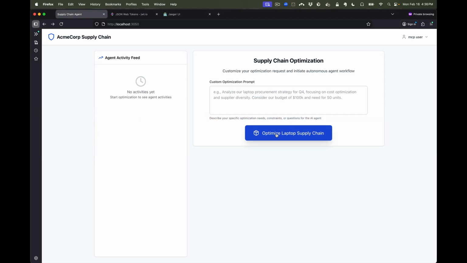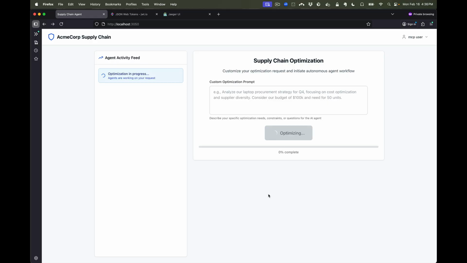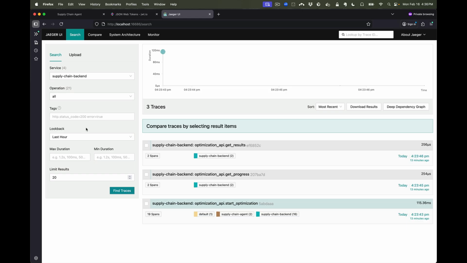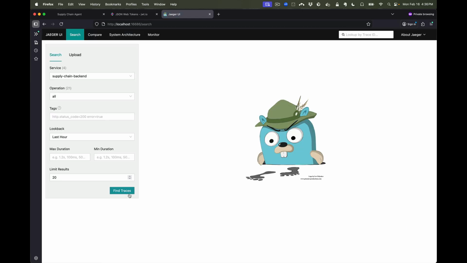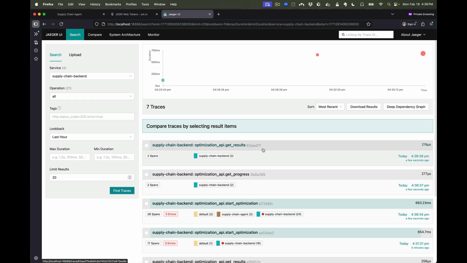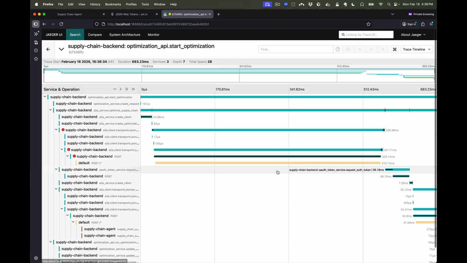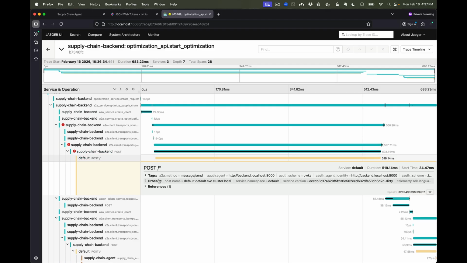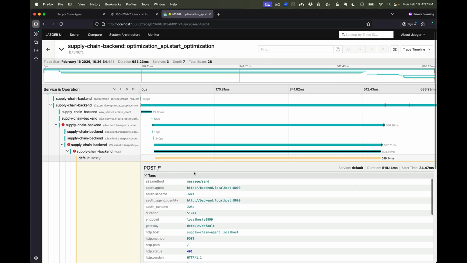So let's go ahead and take a look at the demo here. If I call the backend, and the backend calls the supply chain agent, we'll let that proceed. And in this case, it worked. If we look at the call flows, the traces here, let's refresh this, and look at what actually happened, we have some errors, which we're expecting. The backend calls the supply chain agent, and this actually will fail.